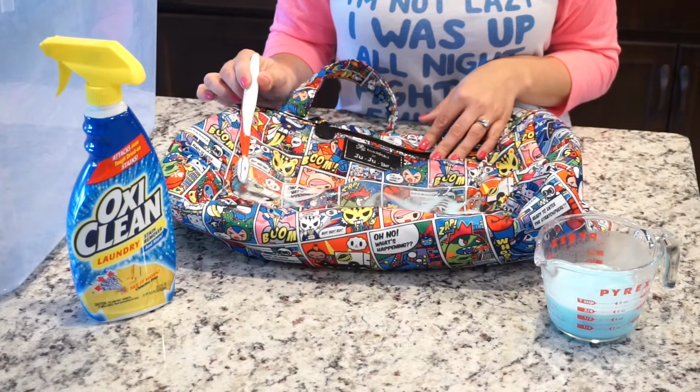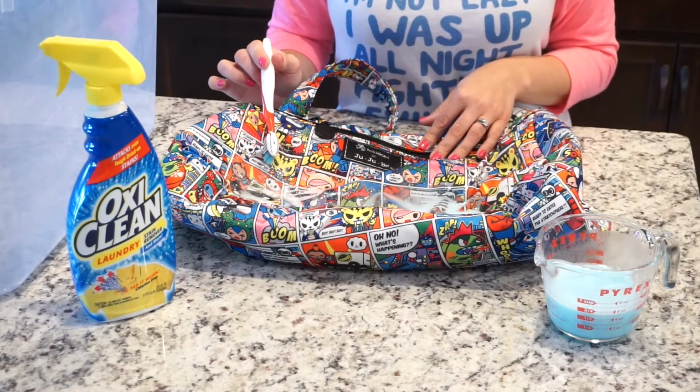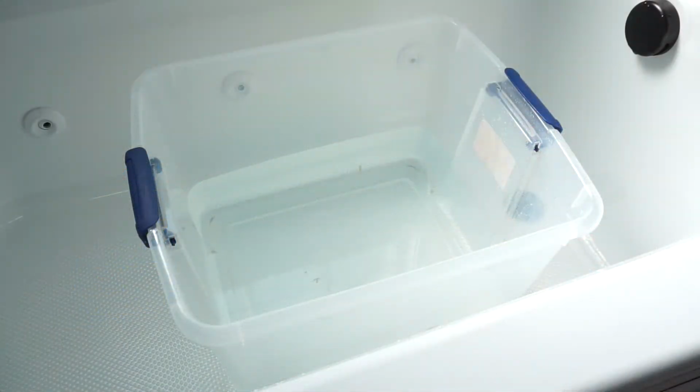Once you've pre-treated your stains, you're going to rinse your bag off really, really well, and then we're going to start on the deep cleaning process. To deep clean your bag, this will include soaking your bag in a separate sink or tub. So I have a tub here, and I am in the bathroom tub actually. And this will allow any dirt particles on your bag to come off prior to an actual wash.